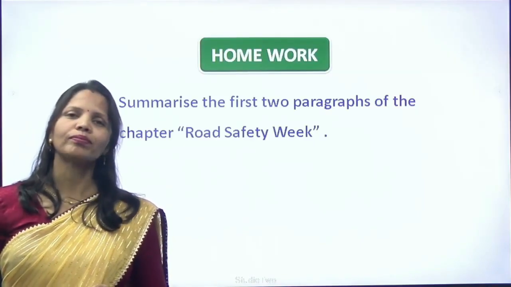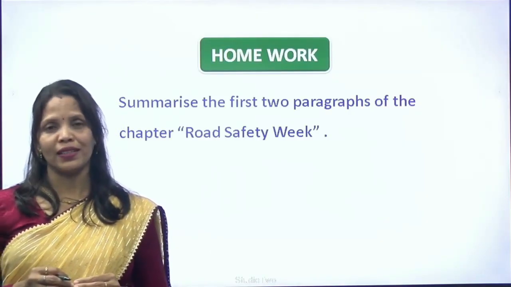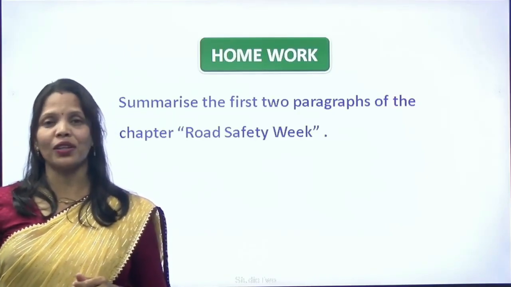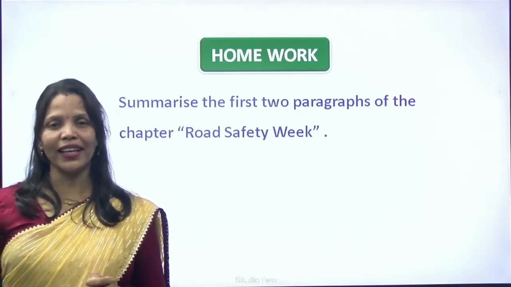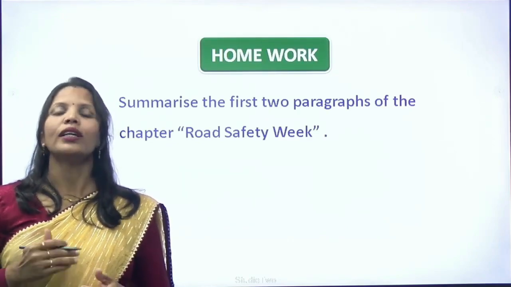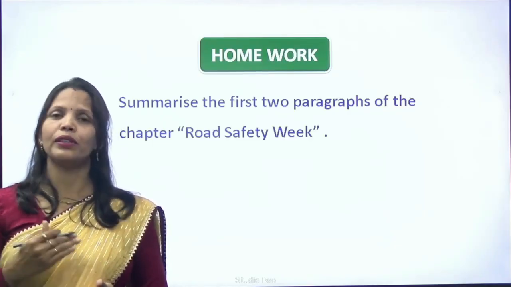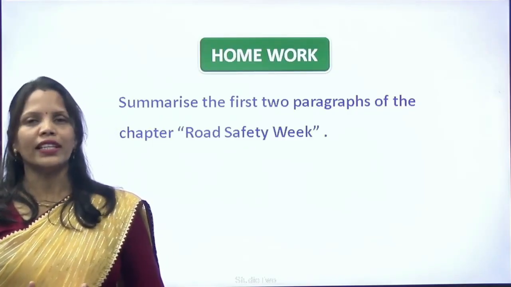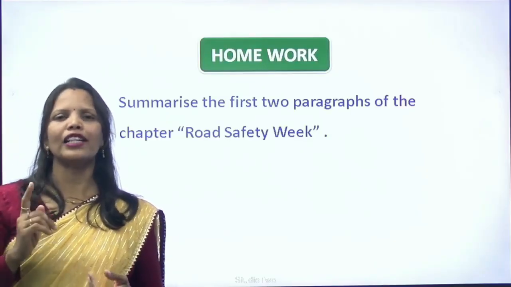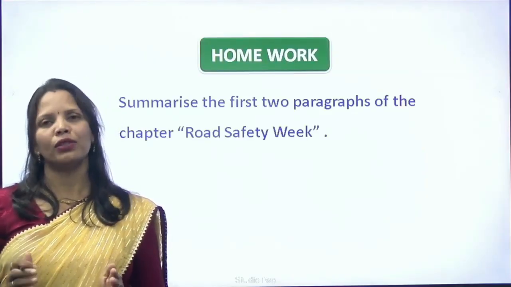And yes, dear children, as I have already told you, summary writing needs practice. If we are thinking that we can write the summary directly in the examination, then here we are wrong. If we write summary writing all at once in the examination, it will not be right for us. It needs practice. Every skill needs practice. As we practice, we will progress. So with this, I want to conclude my session, and a special humble request. At least practice one summary once in a week, and you will be a pro in it.